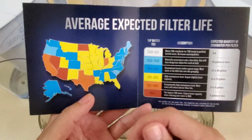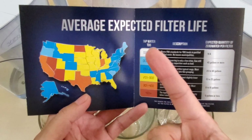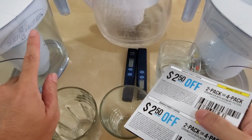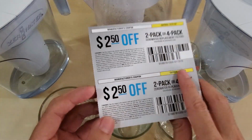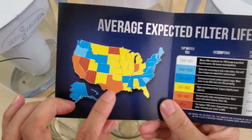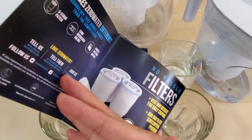I use it for the Keurig. I use it for mixed drinks, and then you do use it for drinking, but usually what I'll do is I'll mix some ZeroWater with the Brita water, and that way it gives me some taste to it. So yeah, if you're in one of these orange zones, you're probably going to go through a lot of filters. Just to let you know.